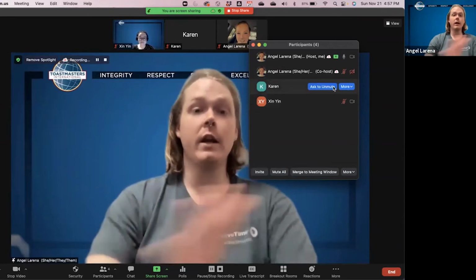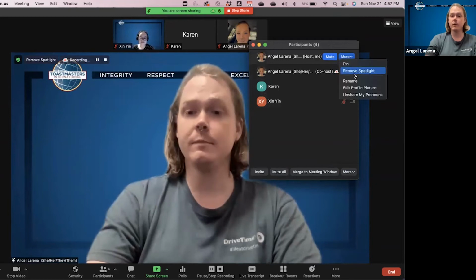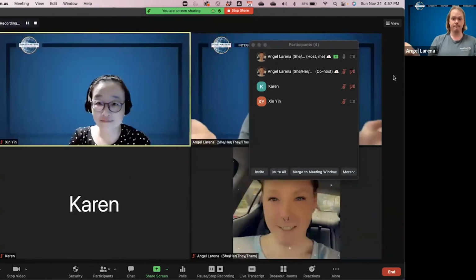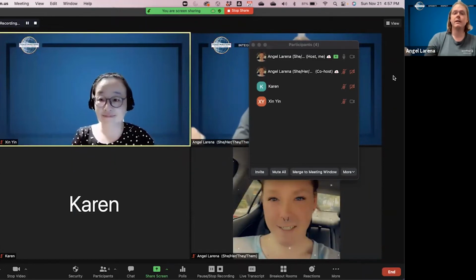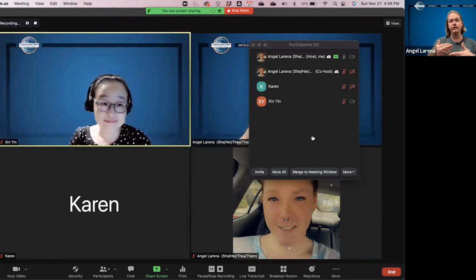At the end, if you want everyone to be on the grid at once, you will disable the spotlight for myself. And then all you have to do is have them switch their view at the top up here to gallery. Now you see everyone once again. This is a great way to be able to switch between speakers as you're training if you have multiple speakers.